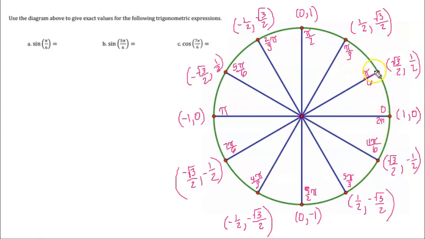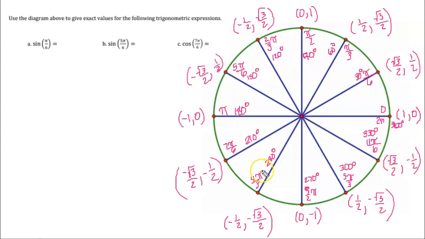And then if we wanted degrees, degrees are also useful. We're counting by 30 degrees. So we would have 30 degrees, 60 degrees, 90 degrees, 120 degrees, 150 degrees, 180 degrees. Notice we're just counting by 30. 30 more than that would be 210 degrees, 240 degrees, 270 degrees, 300 degrees, 330 degrees, and then we end up back at 360 degrees where we started.